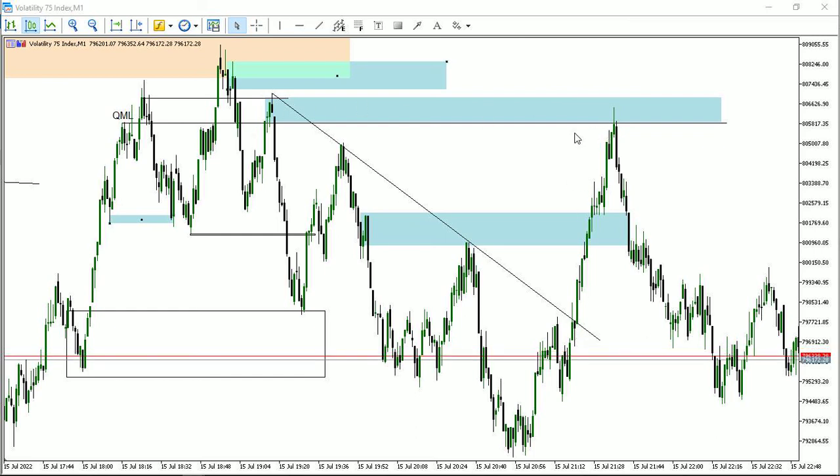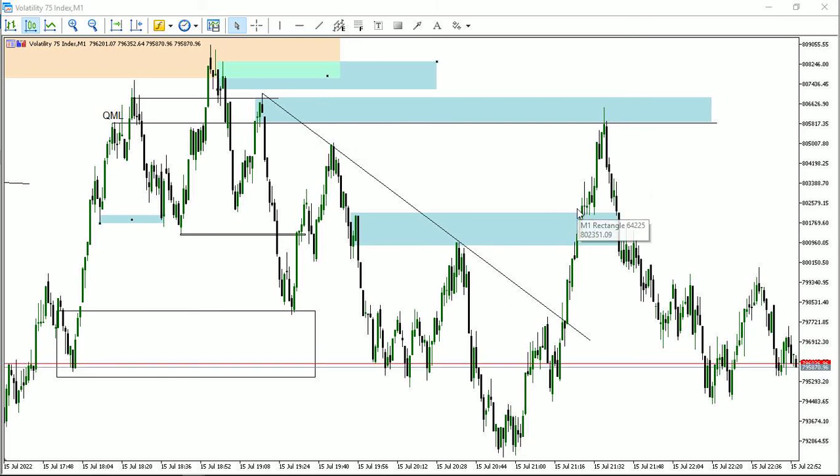Those who are trying to sell short here are kicked out of the market and it went straight to a point of interest. We have imbalances here. This is an inducement again right here. Then we have the QML in line with our order block, the 1 minute order block. You see how I do my confirmation entry. You see I have my confidence.